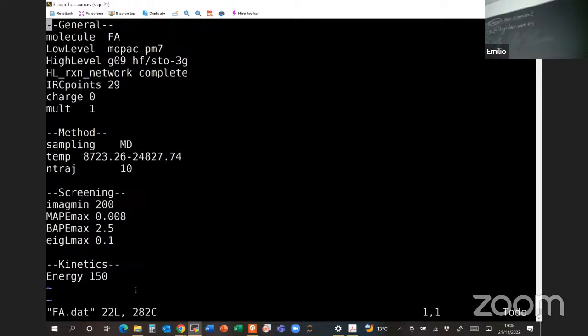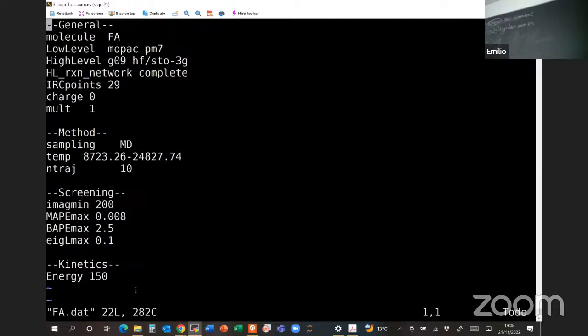So you can either use AMK tools to filter paths, etc., and just compute at high level only the paths of your interest, or you can use this keyword. If you put here complete, it means do the complete thing, do everything. This is an example again for acid, a very small system, where you can do everything at high level. But you can also cut out transition states with high energy.